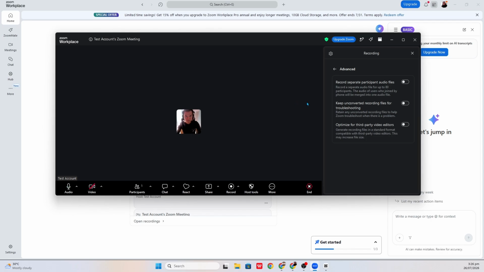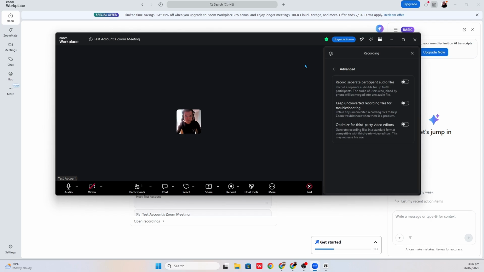Before you start recording, make sure your microphone and speakers are selected correctly. You can also do a short test call to confirm that everything is set up the way you expect, including checking that the record button is visible on your toolbar. Keep in mind that some recording features can vary depending on your version of Zoom or the permissions provided by the meeting host. Once everything is ready, you can begin recording your meeting with your preferred settings already in place.